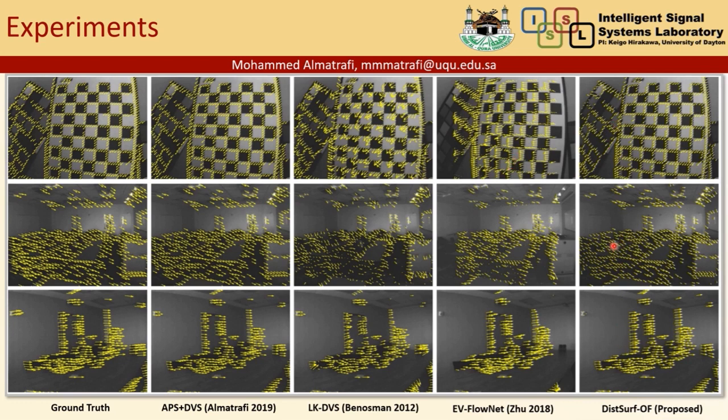The last column shows the results of our proposed method, which as you can see are consistent and stable across all scenes, even though our proposed method does not have access to ABS and only uses DFS. In fact, our proposed method results closely resemble the ground truth and that of the ABS plus DFS method. The last row shows the special case where the motion is purely horizontal. And we can notice here the learning-based method does really well, and that might be because this sample is similar to the training data.